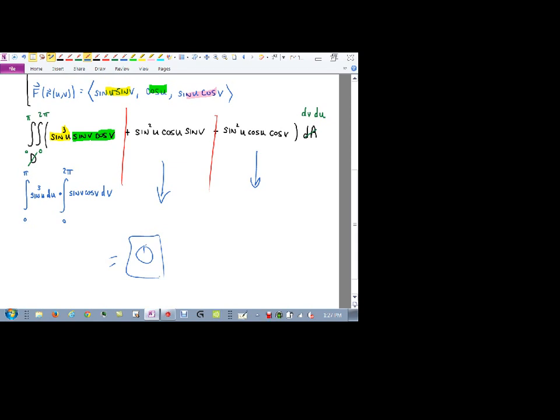Sure. Yeah, if it said top half of sphere, it may not be 0. Or first octant maybe, may not be 0. Actually, it wouldn't, because the reason we're getting 0 here is because of the 0 to pi here. If we change that, we're not going to have that issue, and so we'll have an answer. Okay, let's move on.